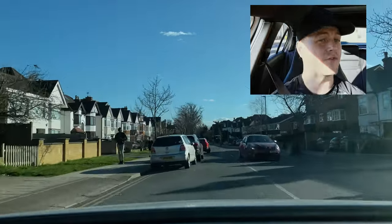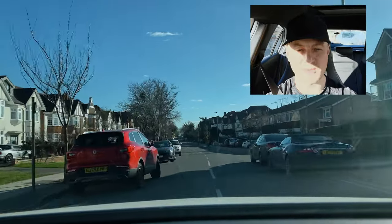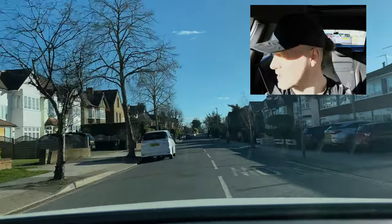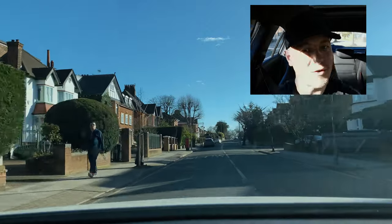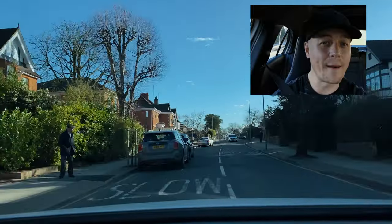Okay, a car was over the line in the center of the road, so I was preparing to come to a stop, adjusting my speed early. No more oncoming vehicles. Now I can continue. Did you notice how I checked my mirrors as I was moving back out? Then you're very, very good. You're an eager beaver.